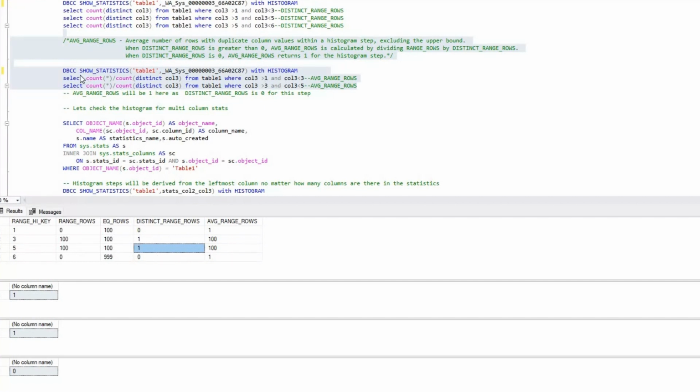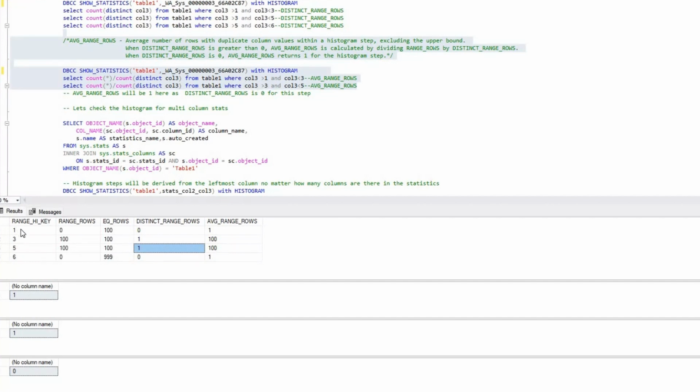To get the average_range_rows, we are dividing the range_rows by the distinct value of column 3, which is basically your count as range rows, and count distinct column 3 as your distinct_range_rows, and we have the histogram step values inserted here.